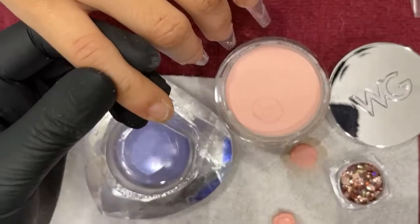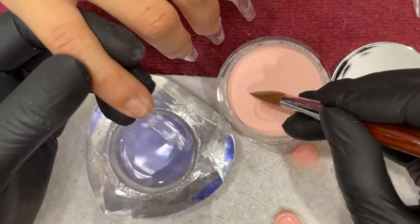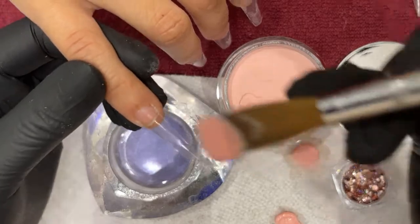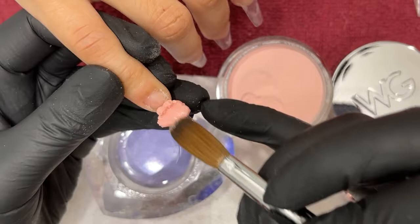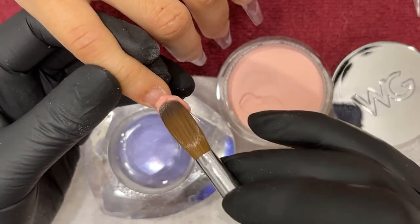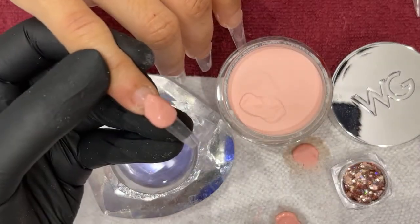Okay, so let's see this powder in action here. Like I said, these are the new wave gel formulated powders. So they're very buttery. Basically, it won't move until you move it. See that? With my monomer, it's a very nice consistency. You can just literally leave it right there. That'll stay.